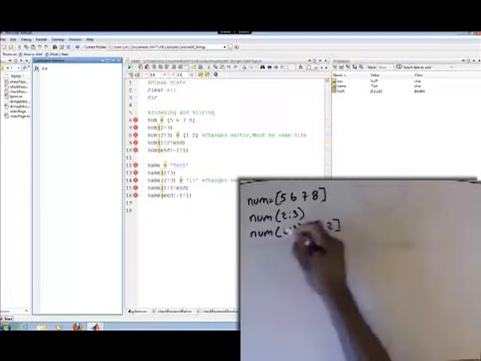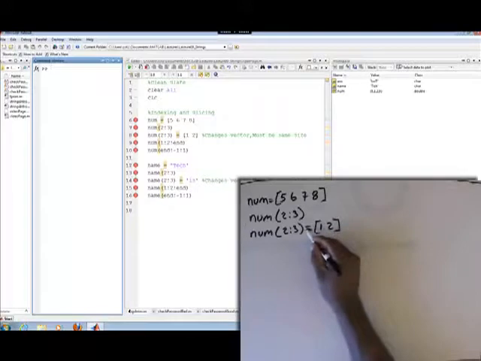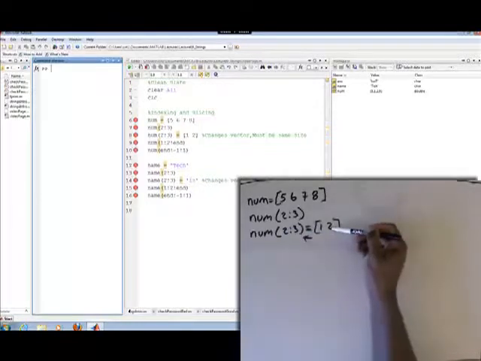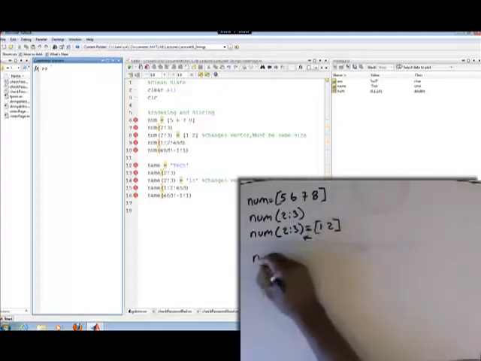Keep in mind, in order to do this, these two vectors have to be the same size. Also, keep in mind, because the equal sign here is an assignment, the actual vector num is going to get changed because we are putting these items into num. So the actual value of num will get changed at this point.